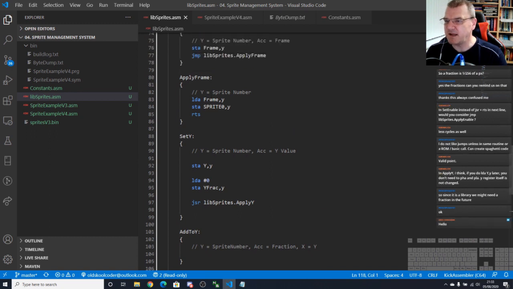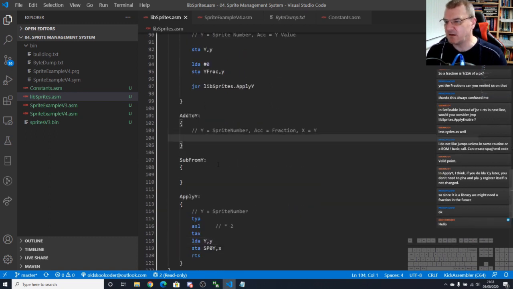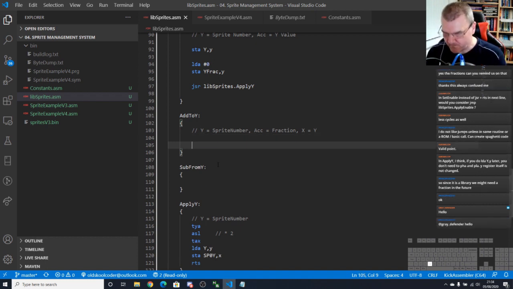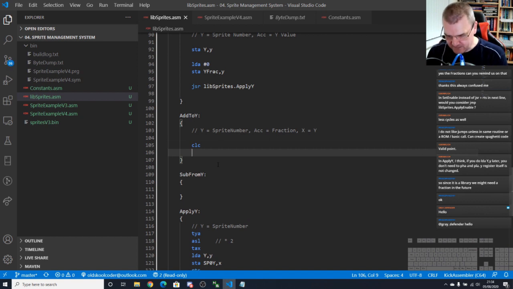So we're doing add, aren't we? Right, so we're going to need to use all three registers on this. So let's think how we're going to do this. So clear the carry, obviously.